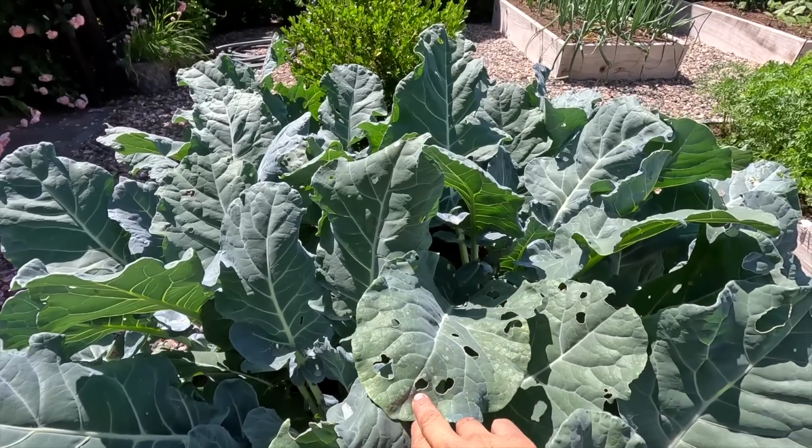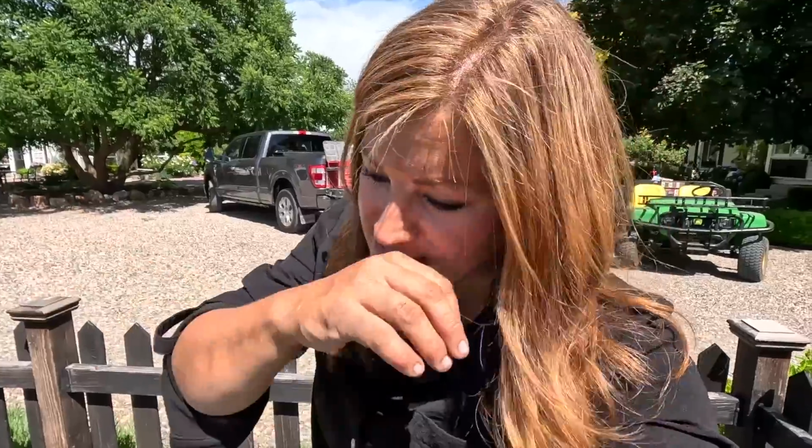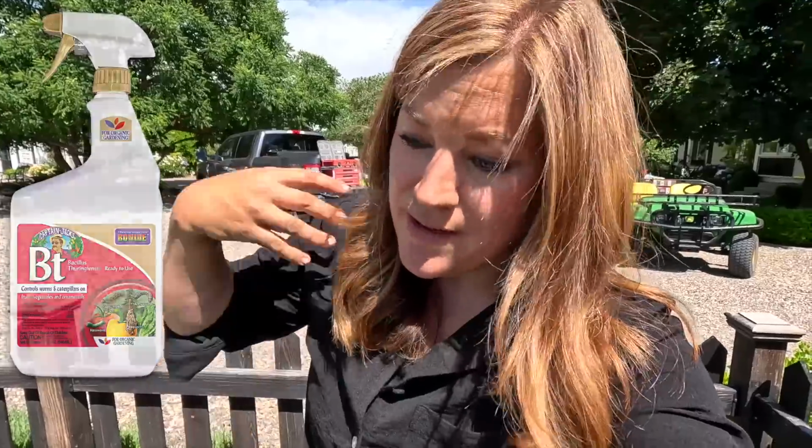Just this week, we sprayed with BT, and BT is Bacillus thuringiensis, which is a bacteria naturally found in the soil, and it just targets caterpillars. They have to ingest it in order for them to be taken care of, but it doesn't hurt pollinators. It doesn't hurt things flying through the air, no honeybees, nothing like that. We usually wait. Some years I'll just let the plants get kind of eaten up as long as the produce looks good and it's not hampering the ability of the plant to be productive. If it gets kind of bad-ish, then we'll bust out the BT, and that's about it in this space.